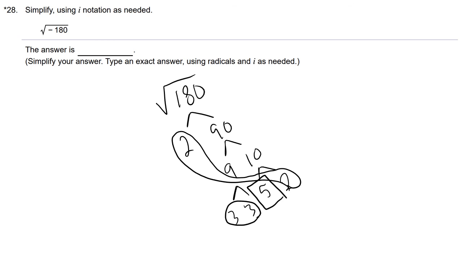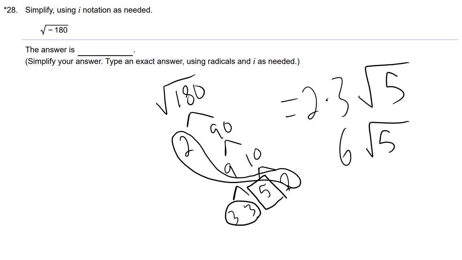So if we were to just simplify the square root of 180, we'd just say 2 times 3 times the square root of 5, or 6 square root 5. If it was just the square root of 180, but it's not. It's the square root of -180. And so that's like the square root of -1 times the square root of 180. We already know what the square root of 180 is. It's 6 square root of 5. What's the square root of -1? The square root of -1 is just i. Just the letter i, lowercase i. So that means our answer to this problem is going to be 6i square root 5.